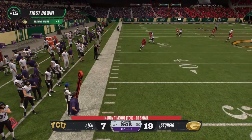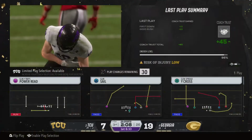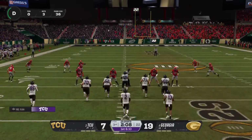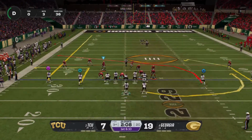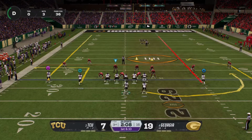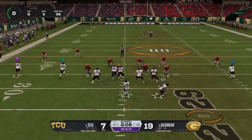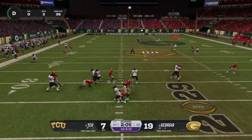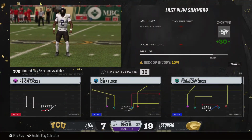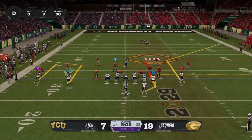Past the 30. He'll head out of bounds after a solid gain on that run. This is just a great job of understanding situational awareness by this quarterback. Nobody's open downfield, so instead he decides to buy a little bit of time by scrambling, gets out of the pocket, and he gets to the sticks and just gets the first down. Here comes a first down pass attempt. And it's incomplete. Even on a first down throw, he was under some heavy pressure. Second down play coming up for this offense.